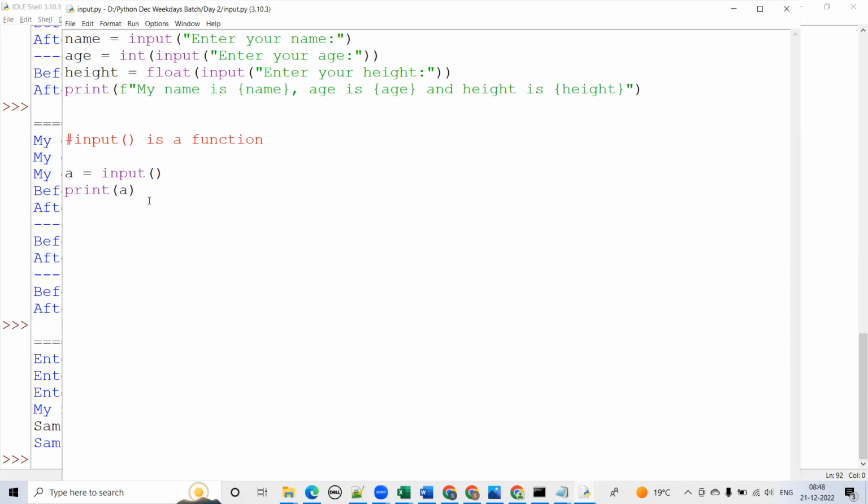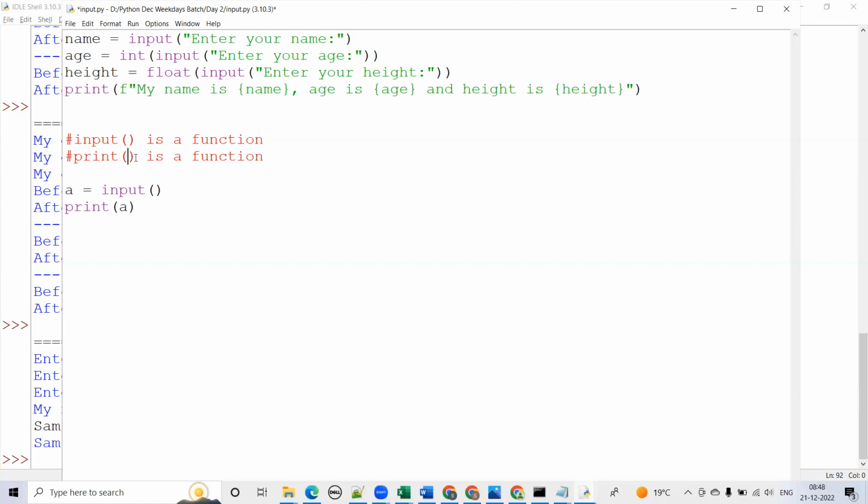Fine. So we are printing this. Yeah. So similarly, if you see, guys, print is also a function, right? Can anyone tell me why print is a function? Print is also a function. Why? Because we are using these brackets, right?